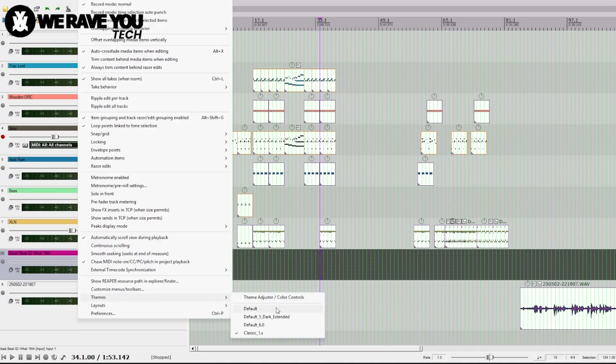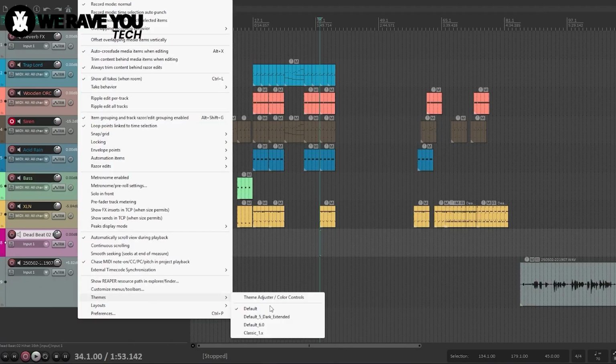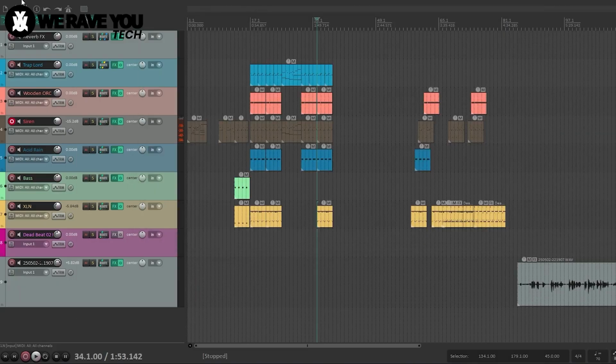The learning curve for Reaper is pretty interesting. I would say for the basic recording, editing, for the basic workflow, Reaper is pretty straightforward. But if you want to unlock its full potential, it takes a lot of customization and a more time-consuming learning curve. In short conclusion, I would say Reaper stands out, and it's very unique and a very powerful digital audio workstation. I would recommend it to basically anybody.